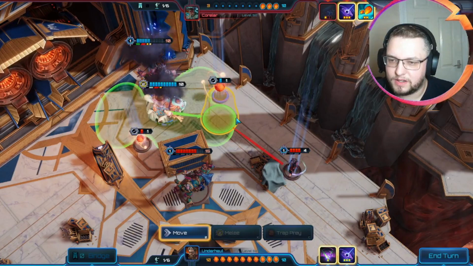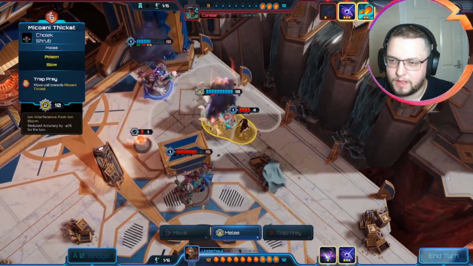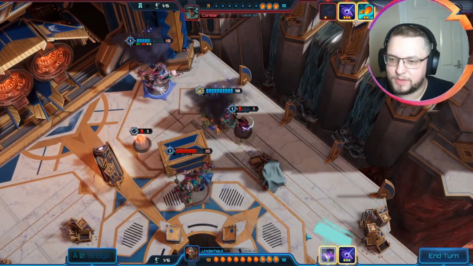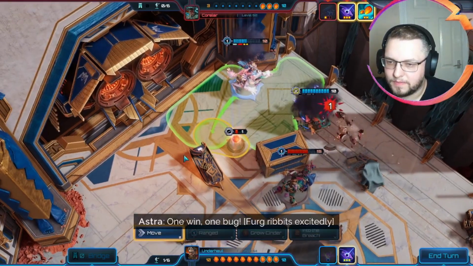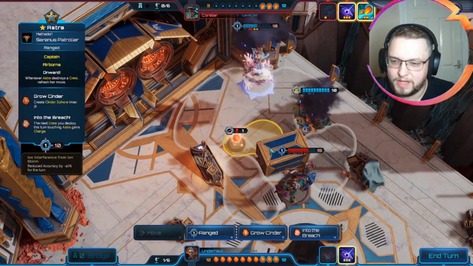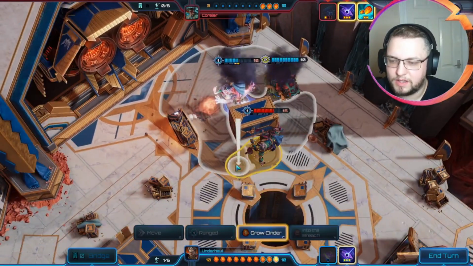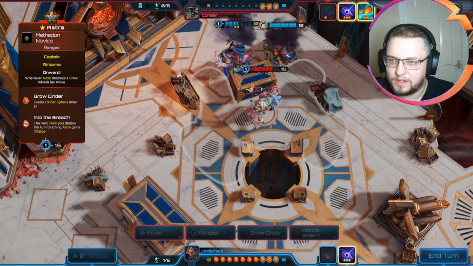So let's try this. Go for the hit. Okay, we got the hit. That's all we needed, I think. One win, one bug. And now it's just a bit of a formulaic thing, I believe. Kill that Cinder. So how far can she move in which direction?